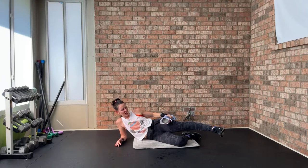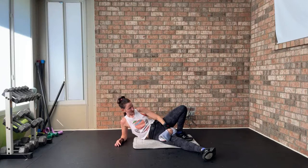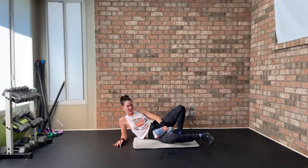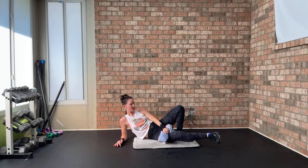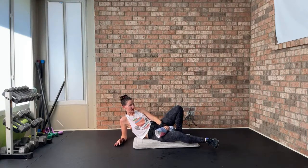Whoo! All right, now what we're gonna do is place our weight on our inner thigh. We're gonna put a bend in our knee, our bottom leg. Now lift and lower here. Up, I got that 15. I really prefer that you have that heavy weight, but ankle weights are just as good, or nothing. Down, up, down, up, down.